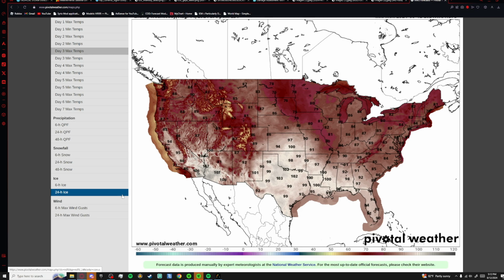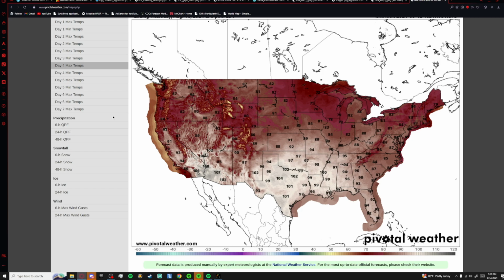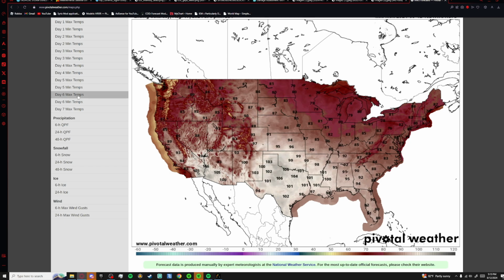And for Wednesday, it is much of the same, except for the Great Plains are starting to heat back up into the hundreds. Even though they're in those mid-northern latitudes, they are starting to heat back up again. And temperatures remain around the same for Thursday. For Friday, it is also much of the same. The East Coast is now all in the 80s, so that is really nice. Even Miami is in 80s. And Saturday, much of the same, except for once again, the Great Plains are heating back up to the 90s. And Sunday, it's looking really nice everywhere except for Texas. Basically 80s or low 90s everywhere except for Texas.